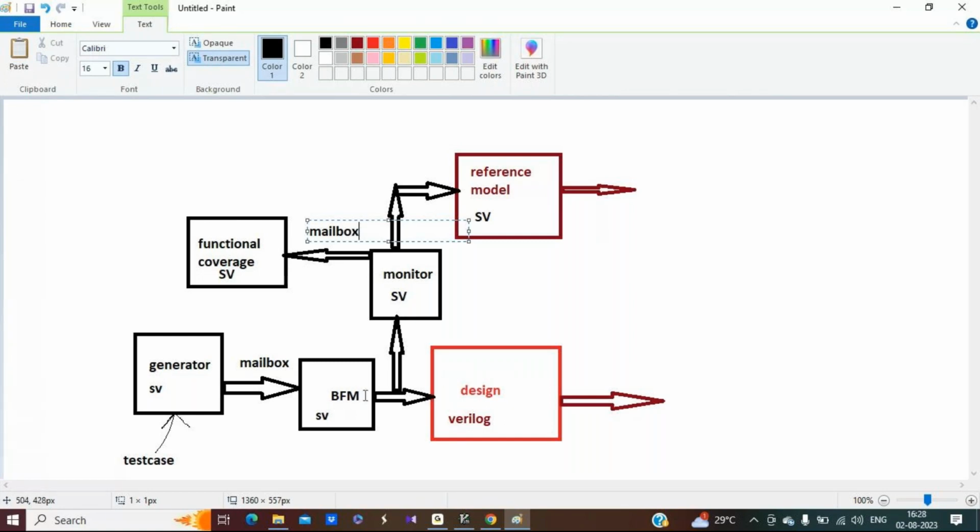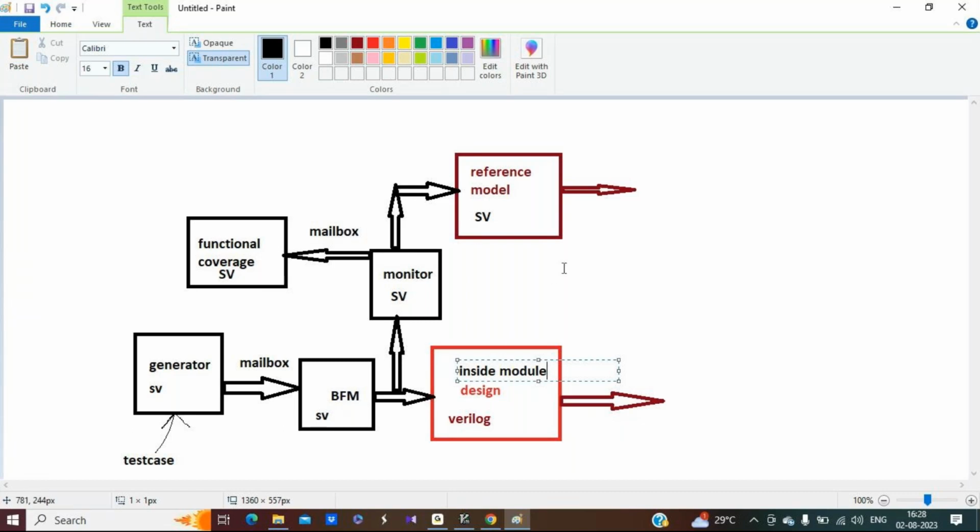Class to module: this is a module, written inside a module, and this has been written inside a class wherever it is SV. From SV to Verilog, or from class to module, this communication will be done using interface.